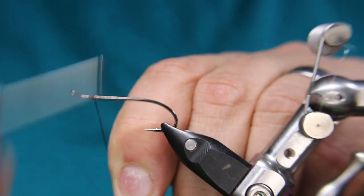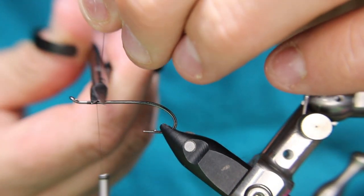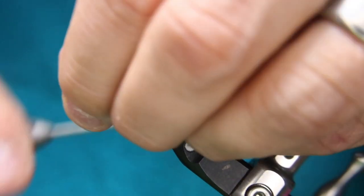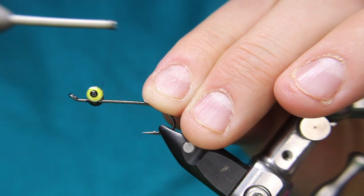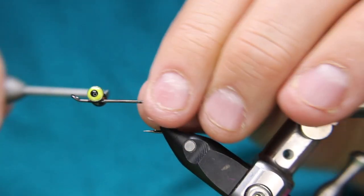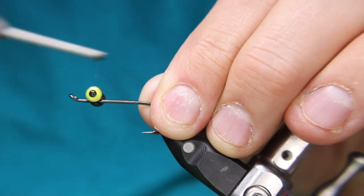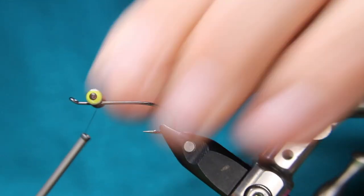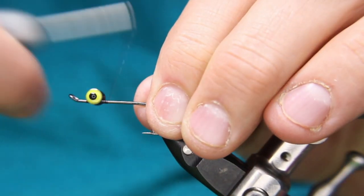It's a fairly simple pattern to tie as long as you get the dimensions correct. I'll just get nice and tight and close up that gap on these hooks. Then I'm going to get my dumbbell eye — I want to leave myself a bit of room at the front on these. So I tie three, four times that way, three, four times this way and back this way. Now I'm just going to get it tied down and fairly tight. I like going under, under, under, under — then four or five times that way, four or five times that way. That should be pretty tight. You see how I've left a little bit of room at the front — the reason for that is I'm going to come over the eyes with the dubbing.